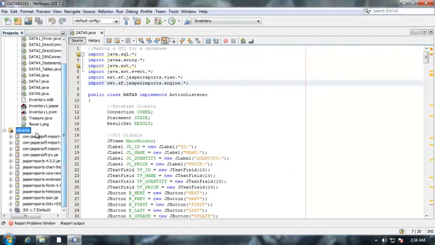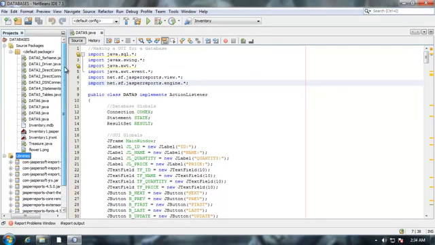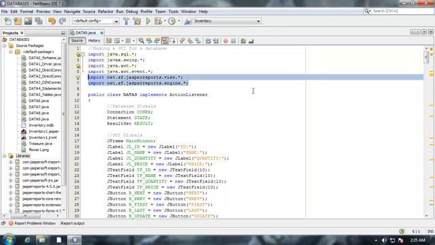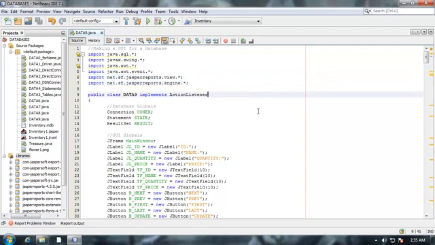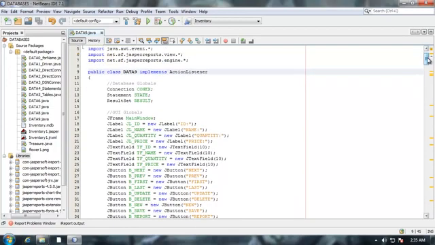So again, notice I have all of these jar files included in my libraries now. And then the first thing you want to do in code is import net.sf.jasperreports.view.* and net.sf.jasperreports.engine.*. These 2 imports will give you access to the objects you need to code.